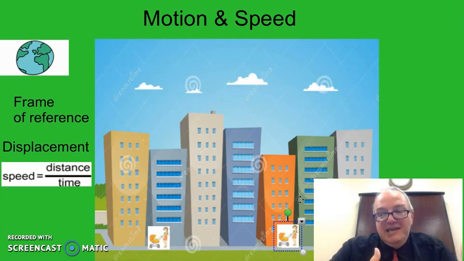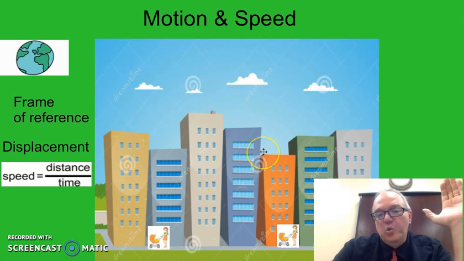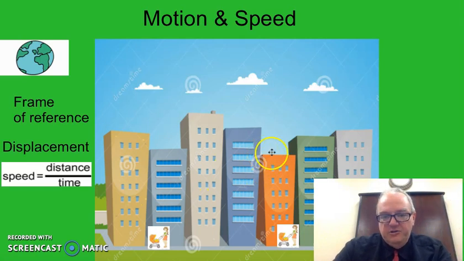So what stays the same of any backdrop is called the frame of reference. Now, I do want to point out that you have more movement than just the woman with the baby buggy. You also have movement from the buildings because of the rotation of the earth. The buildings, everything on earth is moving. However, we don't have a frame of reference for that.